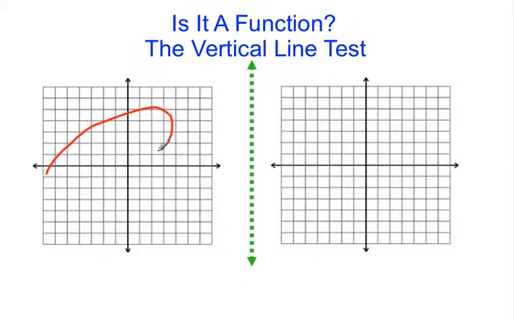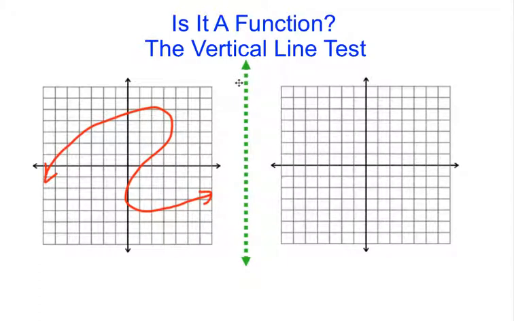What about something like this? Is that line a function right there? Well, let's test it with the vertical line test, because parts of it may look like it. Now right here at x equals 5, how many places is it touching the graph? Just 1 down there at y equals -3, right? It touches the graph right here. So at x equals 5, there's only one output. So that's good. That's a function.